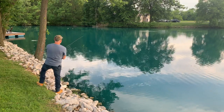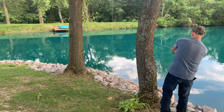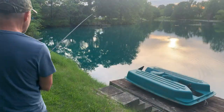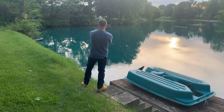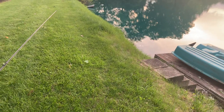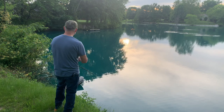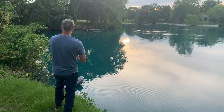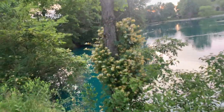Scare all the fish away. All right, beetle spin. Let's go over here on the dam. All right, let's give it a shot here. Let's move on down here a little bit. Looks too perfect. Oh, tree bass. Little bitty hole down here. I'll try to fish through. We'll see.